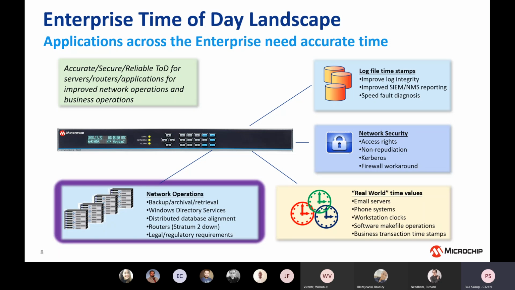And then there's aspects of legal and regulatory. For example, in stock trading, there's MiFID II and FINRA requirements that say that the accuracy of your timestamps on your trades has to be within, say, 100 microseconds. So for auditing purposes, they can come in and make sure that you're not cheating in some way. All right, and so that's very, very important.